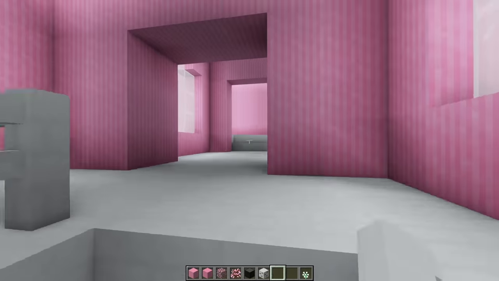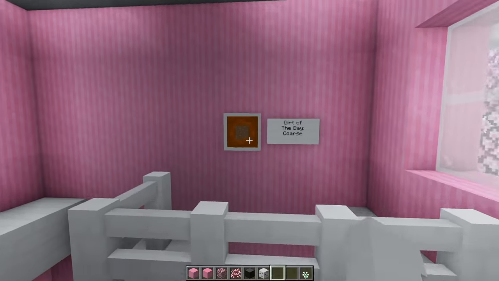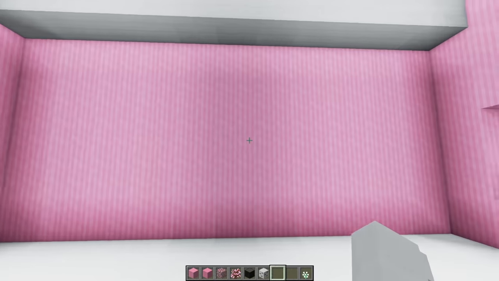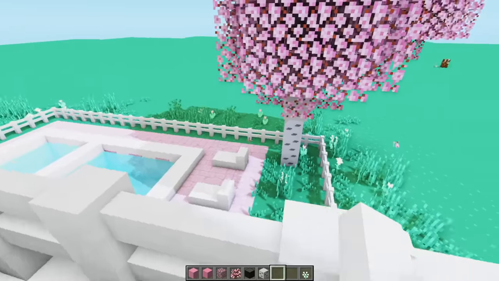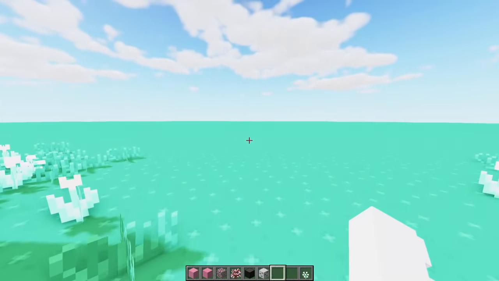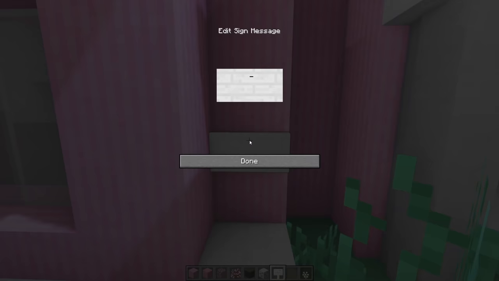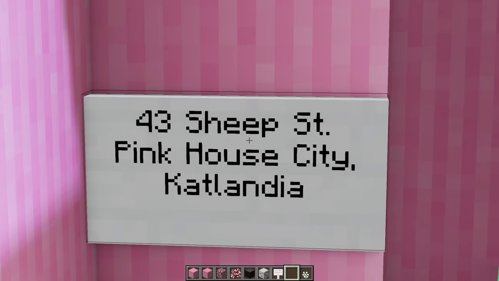If we go upstairs this way, we still have the dirt of the day. I just moved it over here instead. And then here is the hallway leading to the other room. Again, it's just a little bit bigger, and here is the same back balcony. Oh, and before I forget, I wanted to keep all the original signs, which means over here, we could have the house sign that says 43 Sheep Street, Pink House City, Catlandia.